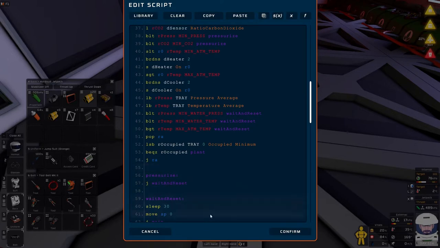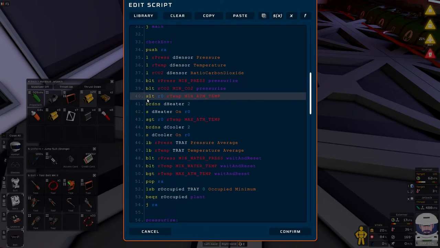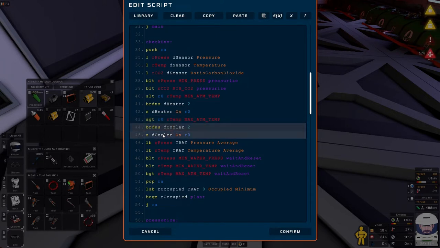Okay, what we've done is we've removed cool and heat down here and gone up here. So we're using the set less than, so sets are 0 to 1 if we're below the minimum temperature. And we branch relative if the device is not set, so we skip this line if the device is not set. Critical. And it sets the heater to R0, and we do the same thing for the cooler. So hopefully that'll work.